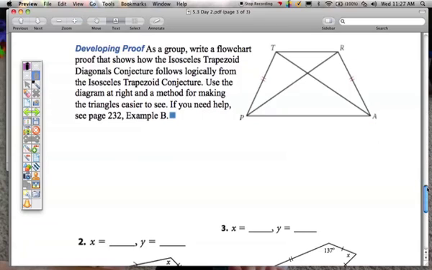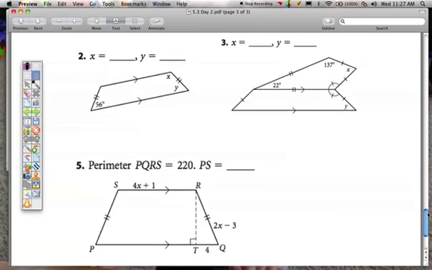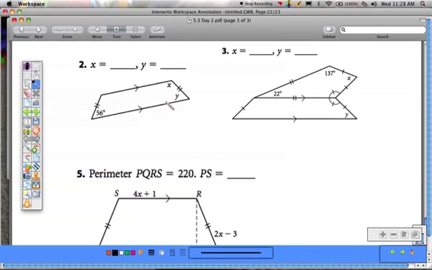Okay, let's practice a couple problems here that you'll see similar ones on your assignment. Number 2, it's an isosceles trapezoid, and remember the properties. The base angles are congruent. So angle Y right here is also 56 degrees. Also in a trapezoid, we know the consecutive angles add to 180. So X right here is 180 minus 56. And so angle X will be 124.